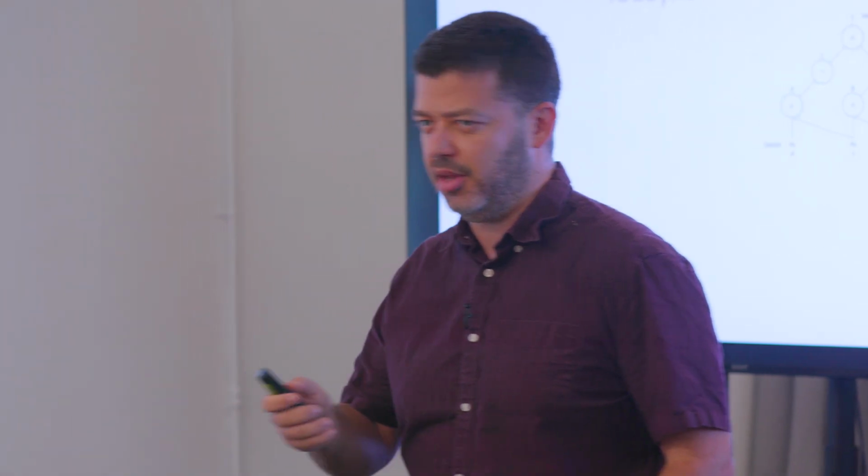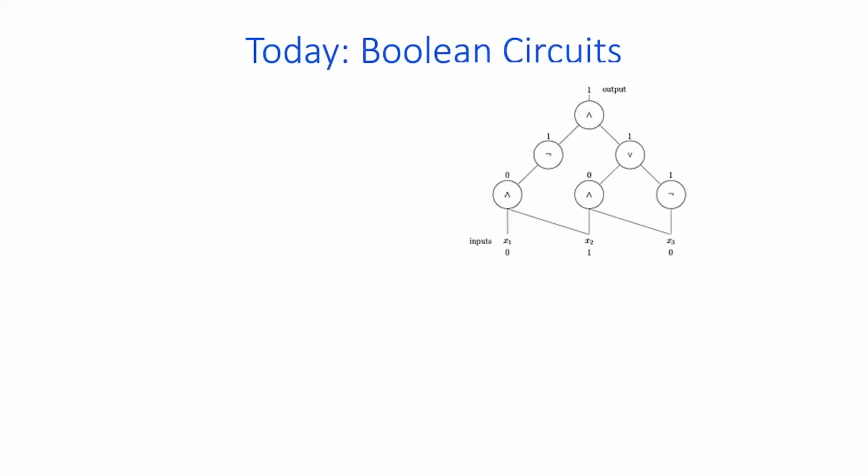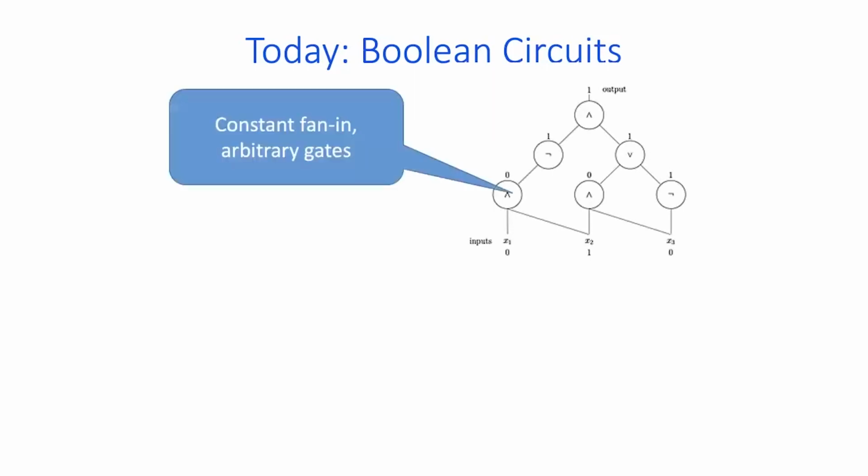So first of all, what is a Boolean circuit? I hope that everyone's familiar with that. If not, please let me know. It's an acyclic directed graph of this form. We have input nodes and we have gates. Gates compute simple functions like AND, OR, XOR, stuff like that. Throughout this talk, think of the circuit as containing arbitrary gates of constant fan-in, but for simplicity, a NAND gate is a complete set of gates, so we can just think of NAND gates. Okay? So that's the model of Boolean circuits.